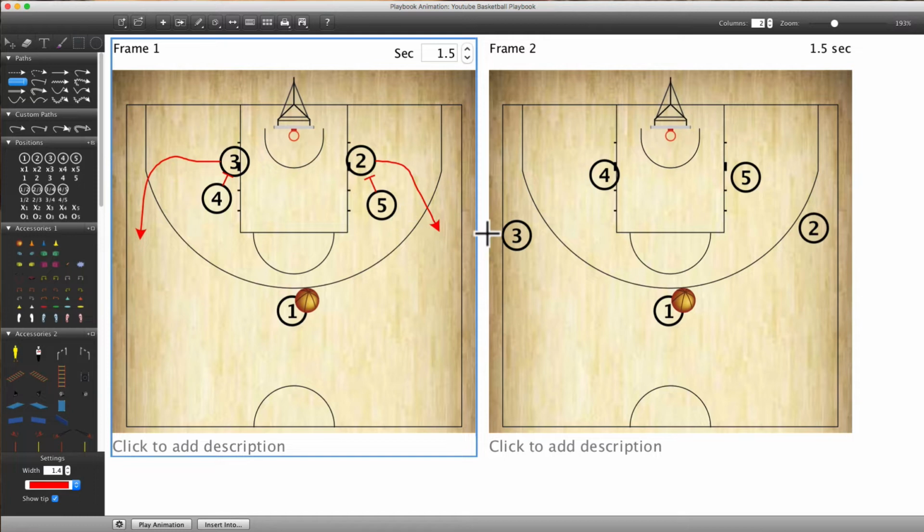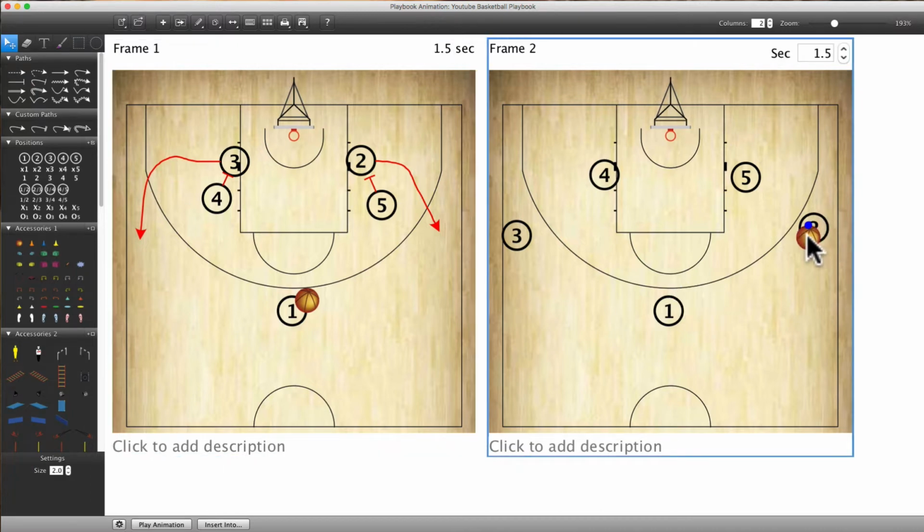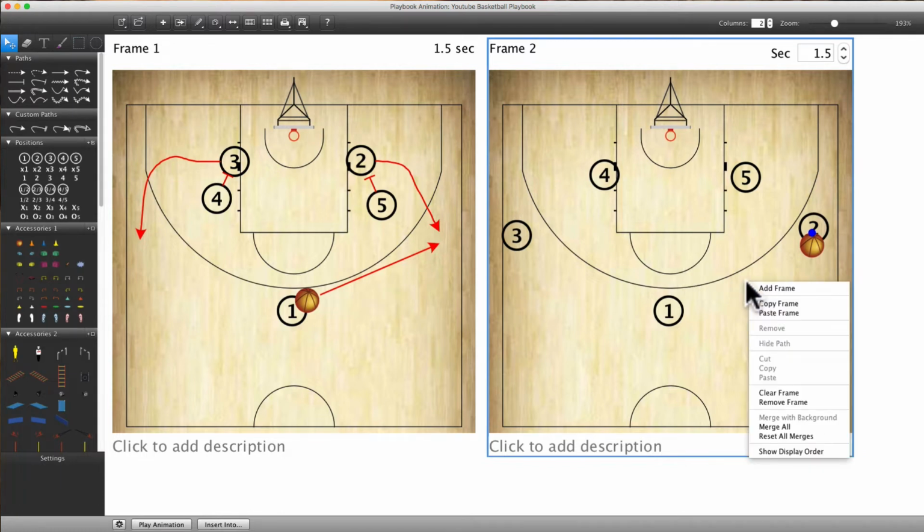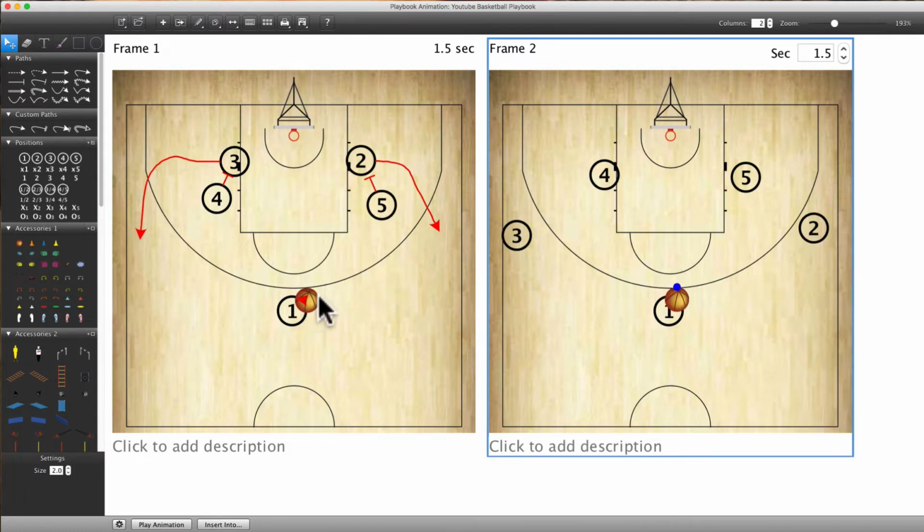All right, so let's say we want the ball over here now. Automatically, this made a line. Normally, you'd do a passing line. Let's just undo that. So let's go with a dotted line so we know it's a pass.